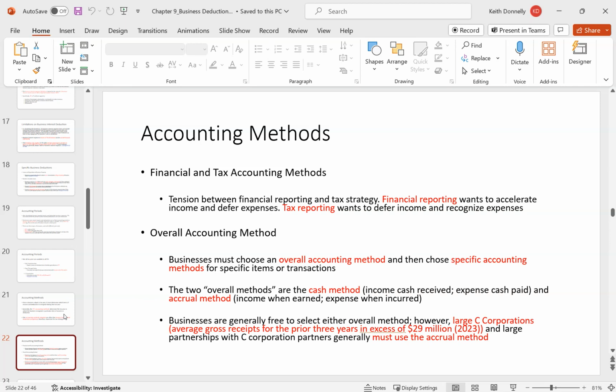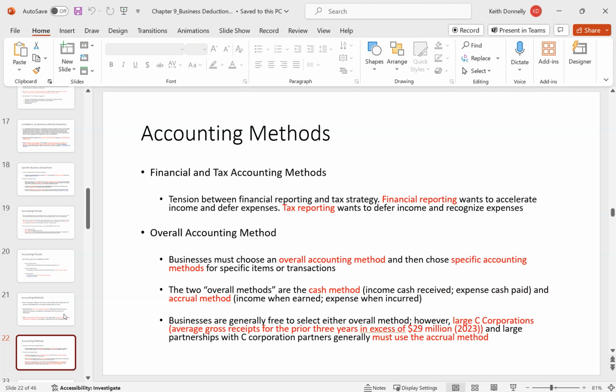So the general rule here for a cash method taxpayer, and there will be modifications to these, is that you recognize, put on the tax return, income whenever you get cash, and you recognize an expense anytime you pay cash. In distinction, for an accrual method taxpayer, the general rule is that you recognize the income when you earn it, and you recognize an expense when you incur it. Okay, so that's the difference between accrual and cash.